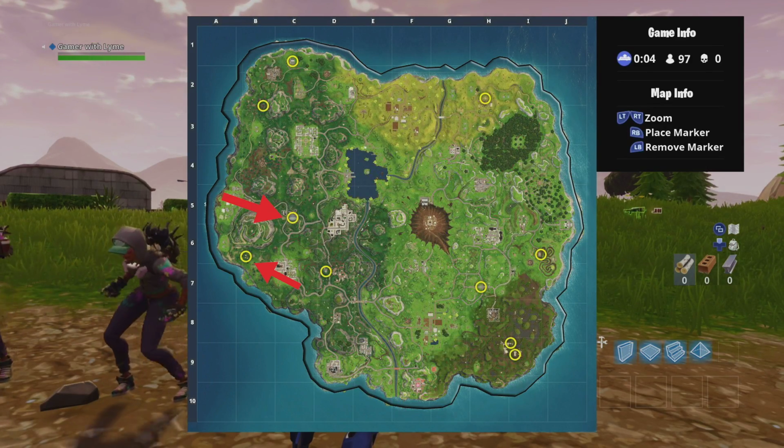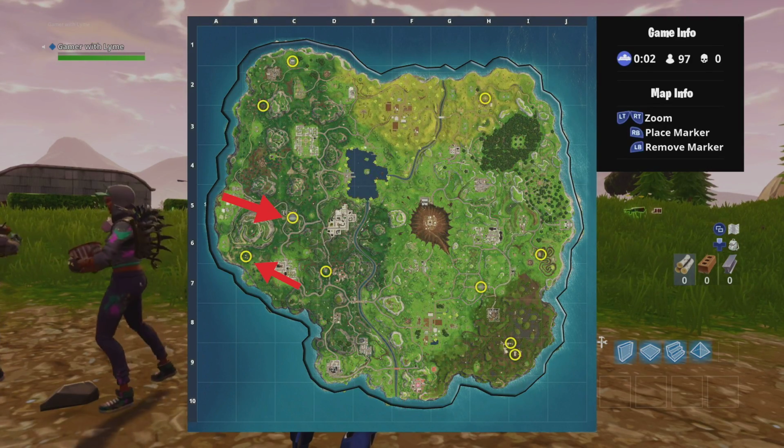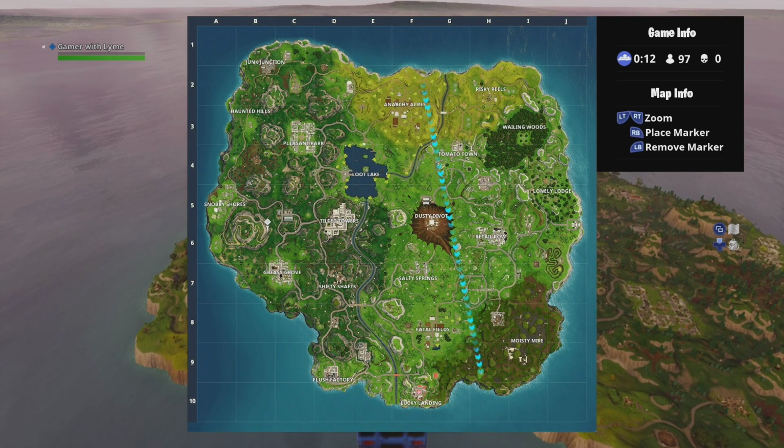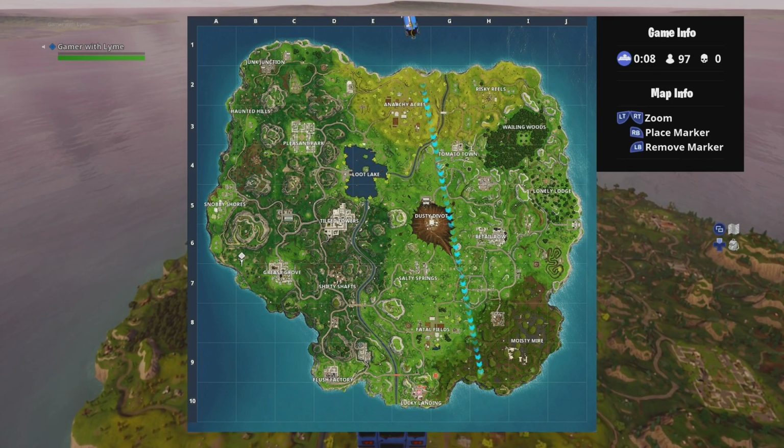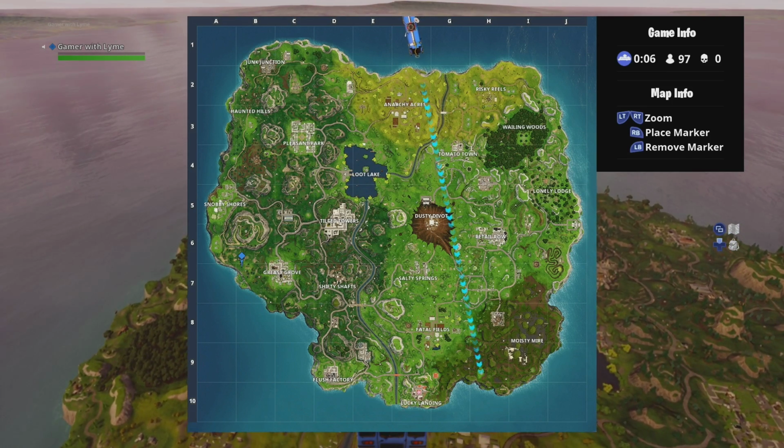So our next 2 locations that we have on the map, one is the dinosaur footprint south of Snobby Shores, and the other one is inside the indoor soccer field west of Tilted Towers.